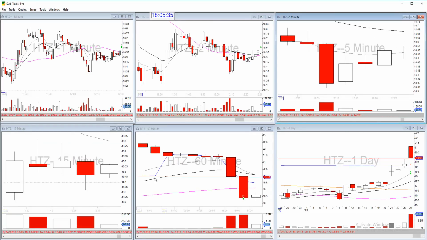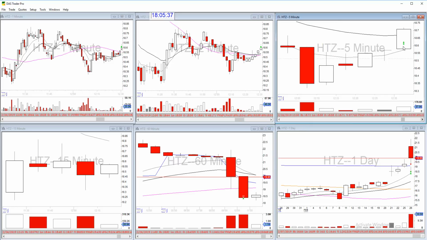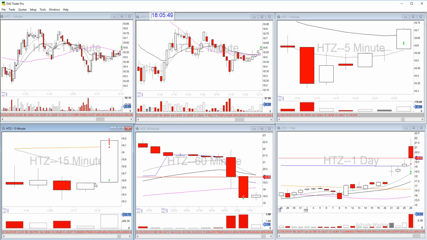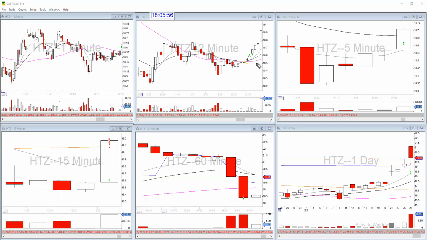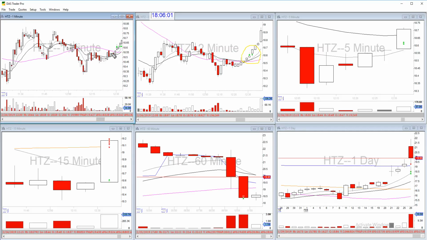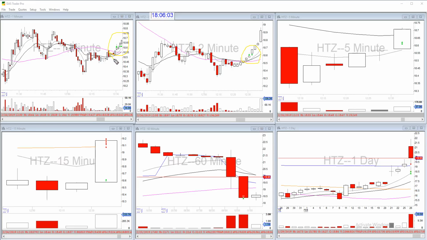So now on this 15-minute chart, we'll whip open that 5-minute. On the 15-minute chart, I see this, and look at this. It's going down, no new highs, okay? And if this can break a new high, bam, okay? So within the span of 1 to 2 minutes here, look what happened. The 50 is crossing under the 9 and 20 on the 2. The 50 is crossing under the 9 and 20 on the 1. We have a 5-minute setup and a breakout, which happened at the same exact minute.